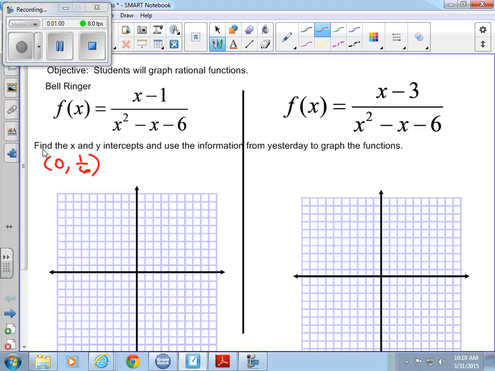What do I do next? Find the x-intercept. So this is old stuff. First, go ahead and make the y value 0. So I want to know when this equals 0. Now this is new to you. When is a fraction going to equal 0? You're close, Alex. When the top is 0, like 0 divided by anything is 0, as long as it's not 0 over 0, as long as it's not a hole, right? So would you agree 1 would be the x-intercept?